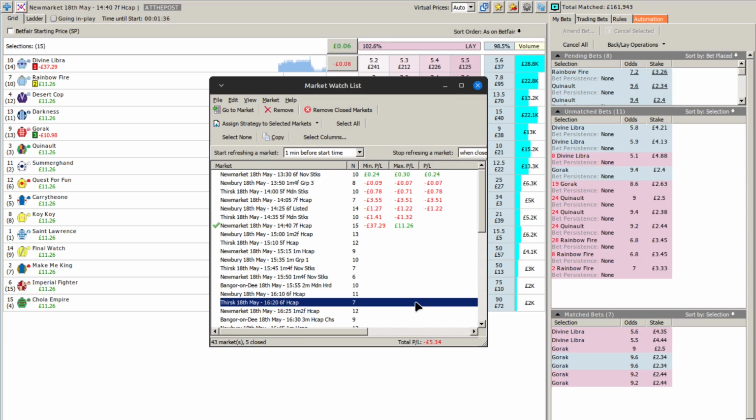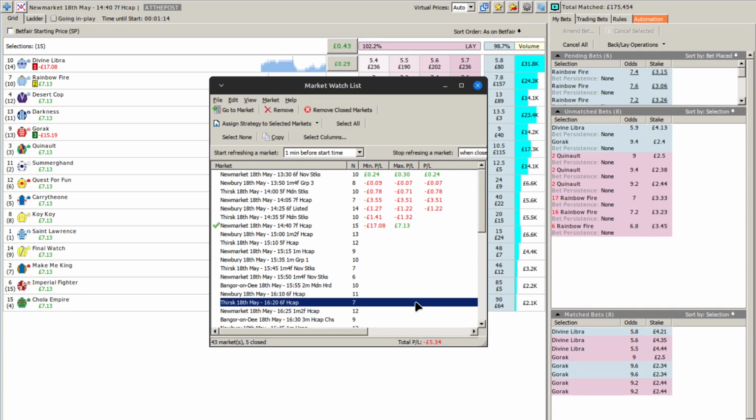I think from the next race, it's 20 minutes from this race to the next. So I'll take that opportunity to change the settings a little bit so that I'm going in a little bit later. But in doing that, that leaves less time in the market, so I shall have to reduce the killer fill from 30 seconds to around 20, I would think. So that's where we'll start off in the Newbury race at 3 o'clock once this one is done and dusted.